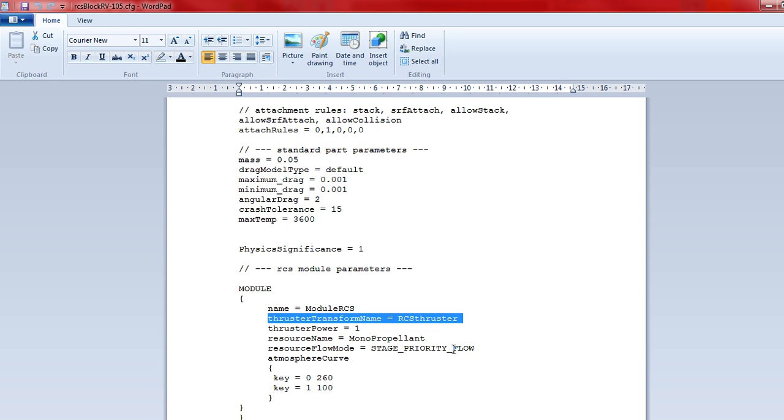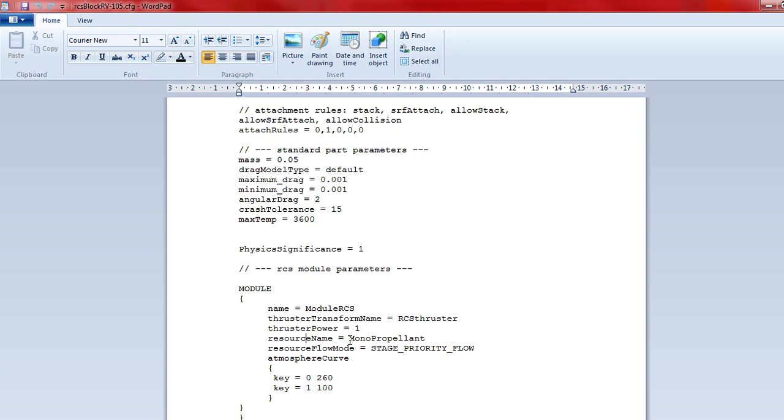Transform name RCS thruster. That is to do with basically the puffs of smoke that come out of it. Thruster power. This is how much power your RCS block actually has. Combined with this, which is your ISP curve, gives you how much fuel it's going to use.